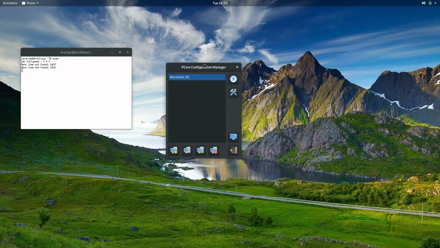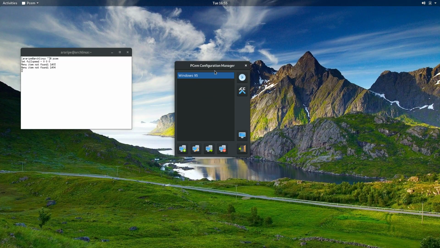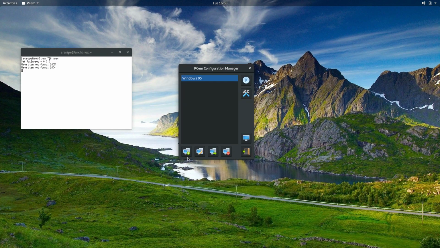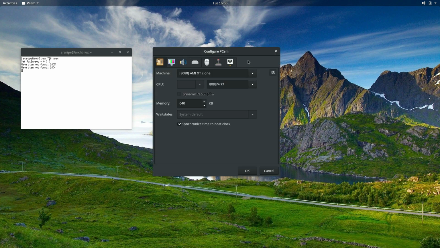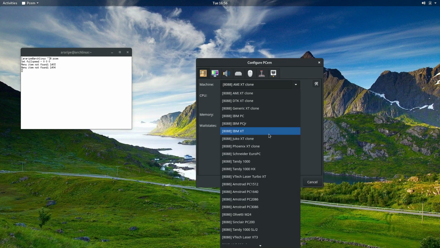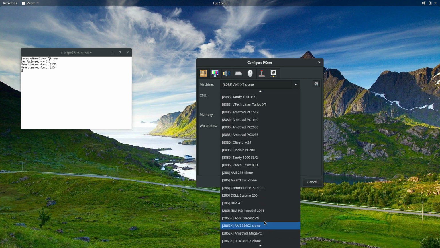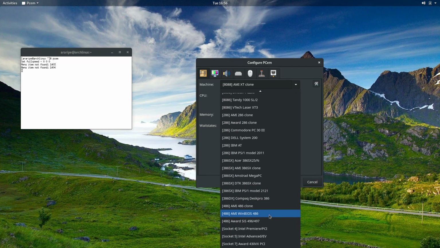So yeah, let's go. Let's make a new computer here. Let's go to add Windows Chicago 267. Alright, so you click OK. And now it's where we get the settings right. So it's gonna be in, holy shit, there's a bunch of them BIOSes. I don't remember some of those.